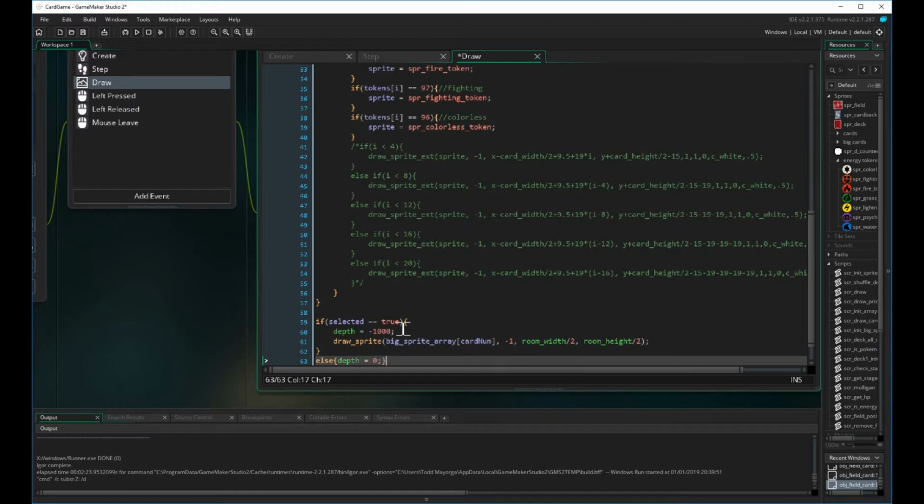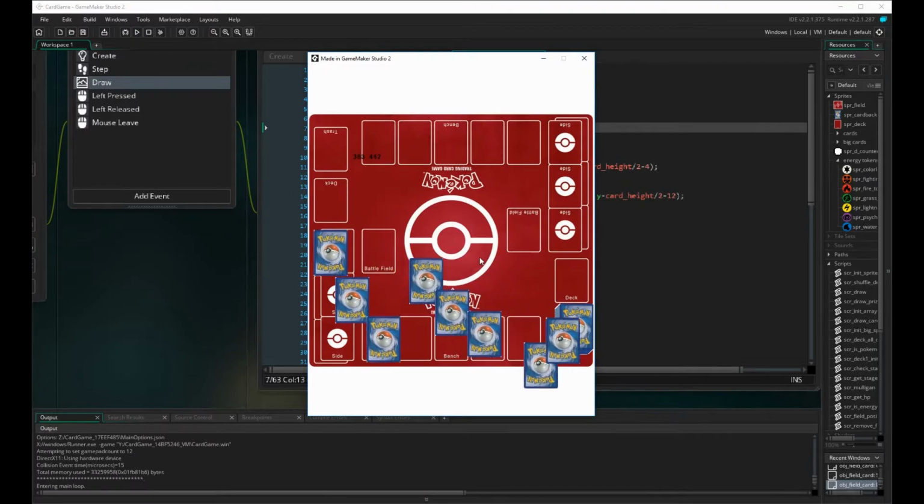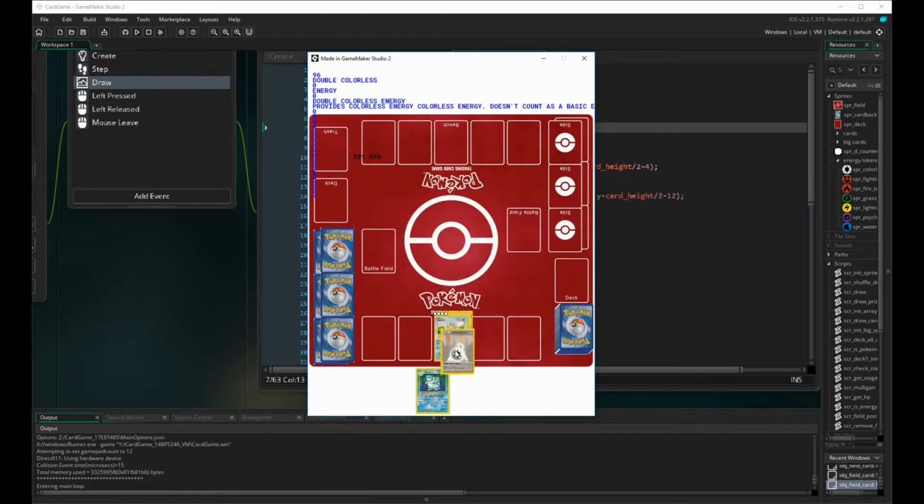So what that's going to do is when we select a card, it's going to bring it to the topmost layer of the room, and then when we deselect it, it will put it back to the bottommost layer of the room. So let's drop some cards on Blastoise.